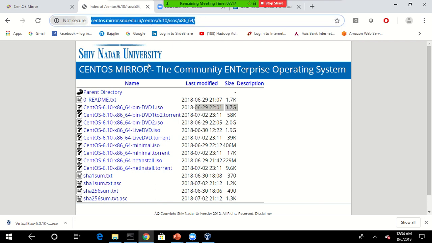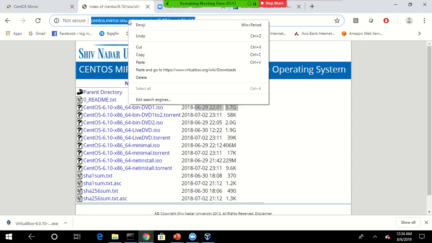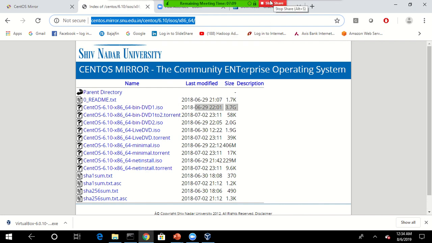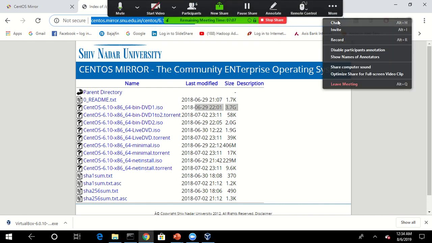You have to download 3.7 GB. You have to click on this. I have already downloaded it, that's why I'm not downloading it again. This is one link, a Linux download link.